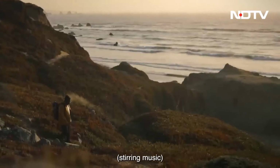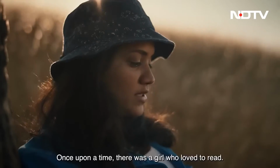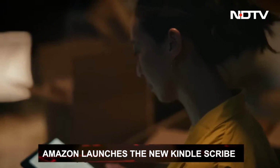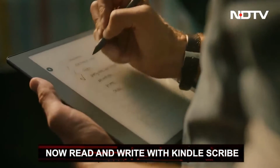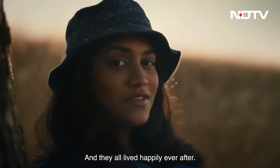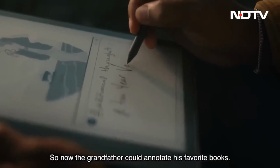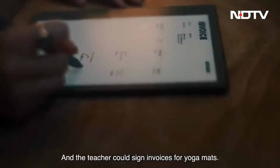In one of the most anticipated launches of the year, Amazon announced some exciting products and hardware. Back again with its flagship, Amazon launched the Kindle Scribe, which comes with a 10.2-inch screen and 300 pixels per inch. It can be used for reading and writing, expanding on its multimedia capabilities. This is quite a big change from its previous models. Looks like Amazon finally heard its users. It even lets you write using a stylus that magnetically attaches to the side. Read books, create to-do lists, or make presentations using two pen options, Basic and Premium.